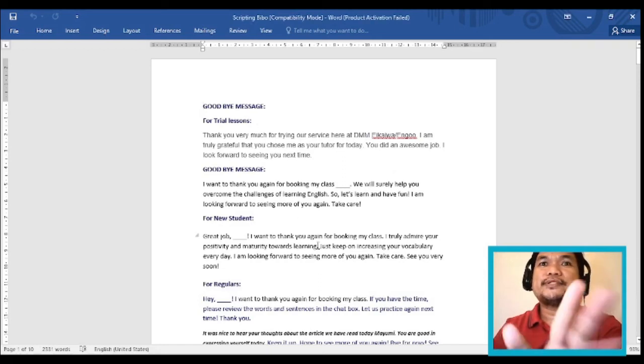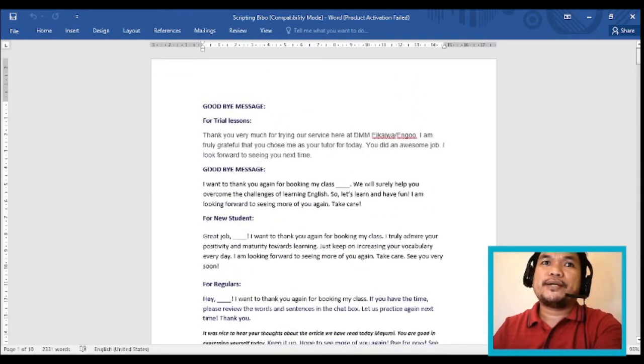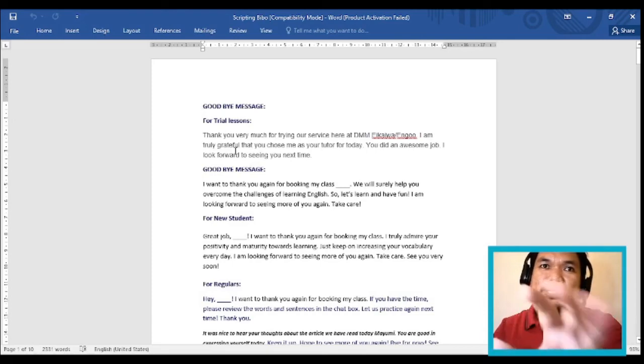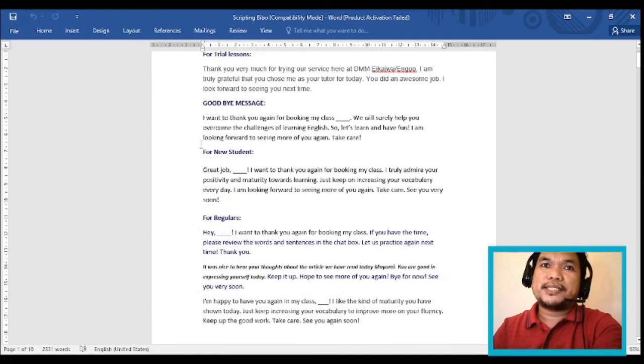So, again, we have goodbye messages. So, you need to prepare canned messages or canned notes to the students. Like for example, yung goodbye messages ko, I have for trial lessons. Okay, so meron akong naka-ready na goodbye message for the trial lesson. And then, actually, ito dati pa itong goodbye message for Skype. Usually kasi sa dati, pag may Skype, after the lesson, mag-leave ka ng message sa estudyante doon sa Skype account niya. Okay? And then, also for new student, meron akong canned na message for new students.